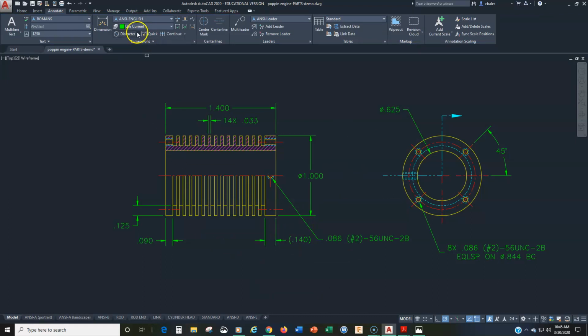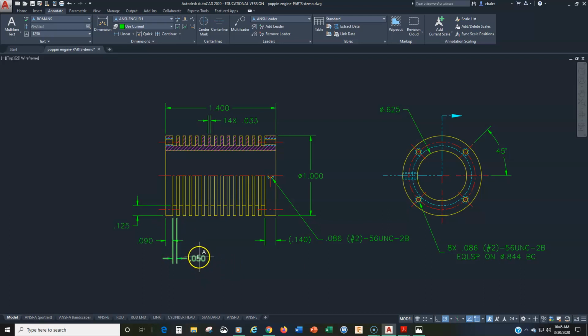So we need to add a linear dimension here, and I'm going to go just like this, and you'll see that this is going to be kind of sloppy and messed up. 0.050.